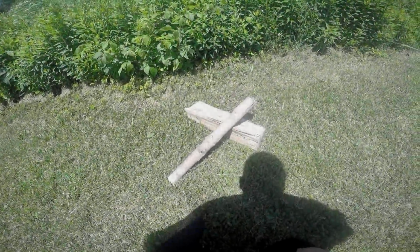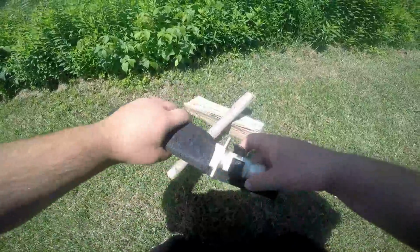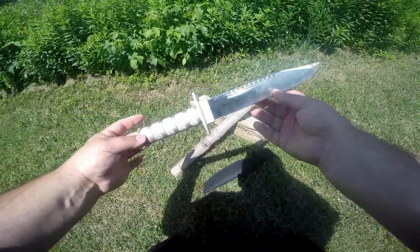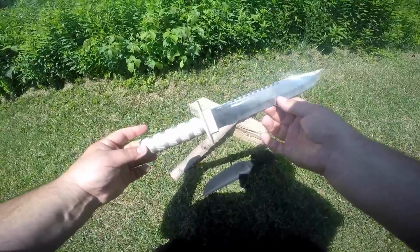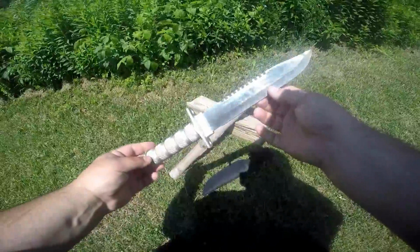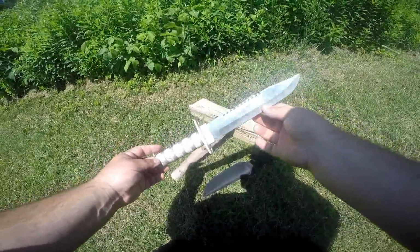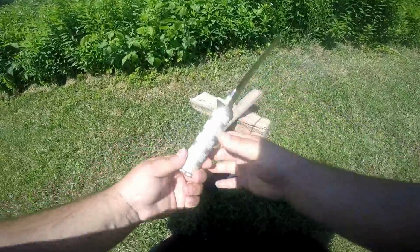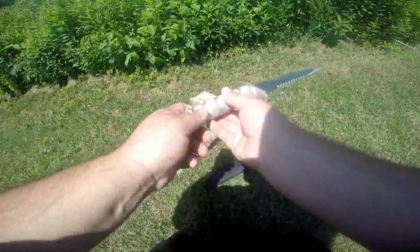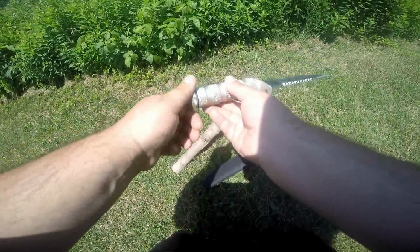Alright guys, so I got the GoPro on for round 2 here of our world's cheapest survival knife. I say world's cheapest because normally this is $9.99 and I got this for $6.99, but even at the $9.99 price tag, I don't think I've ever seen in my entire life a cheaper price for this style of survival knife. This is the hollow handled survival kit knife, so you can pack the handle with all your survival goodies and you're good to go.